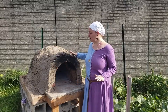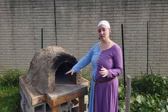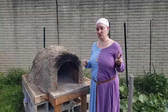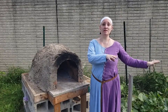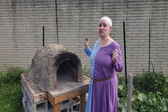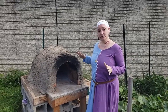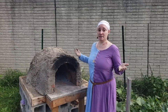The next important step is to build the oven itself, and to do that you need a mold. So as far as I'm aware, there are two main ways of doing this. One is to make a basket, which I'm going to talk about in more depth in a minute because that's the method that I recommend and the method that we use. The other method is to make a dome out of sand. So this is not the method I used. I don't know a whole lot about it. It seems kind of messy to me, but it is totally doable.